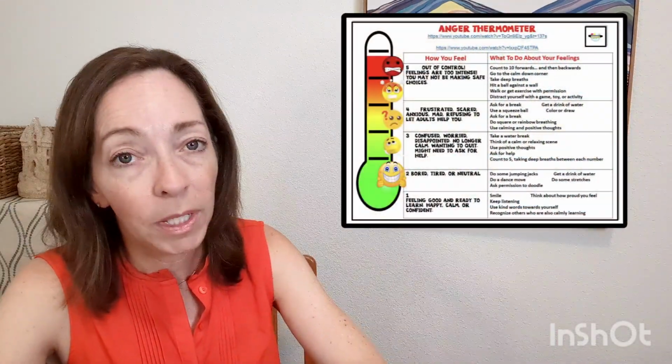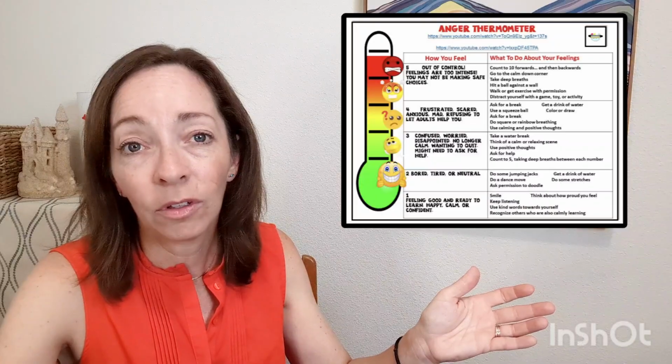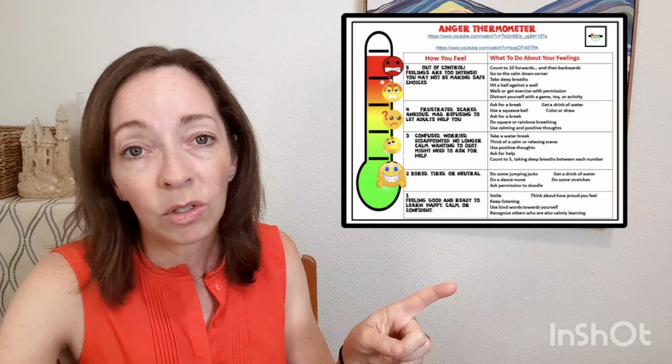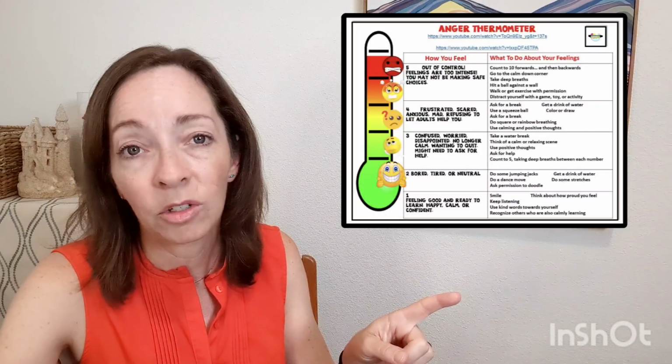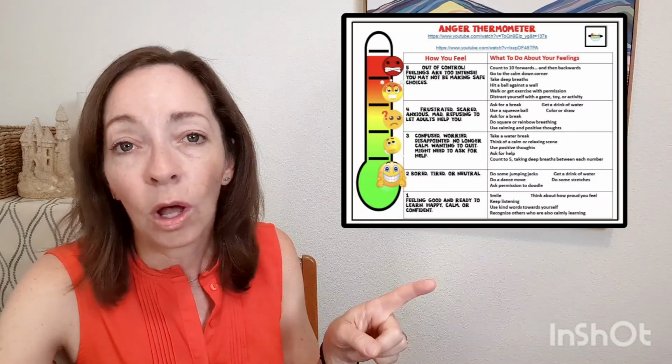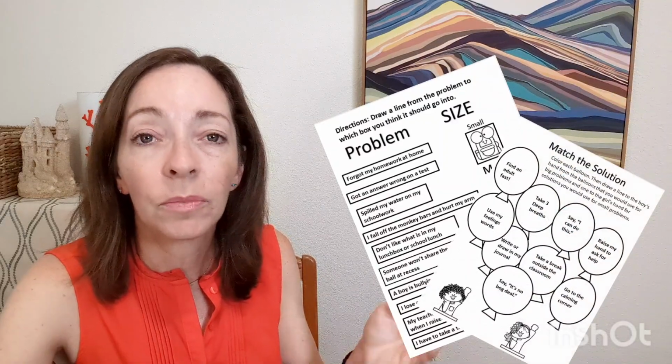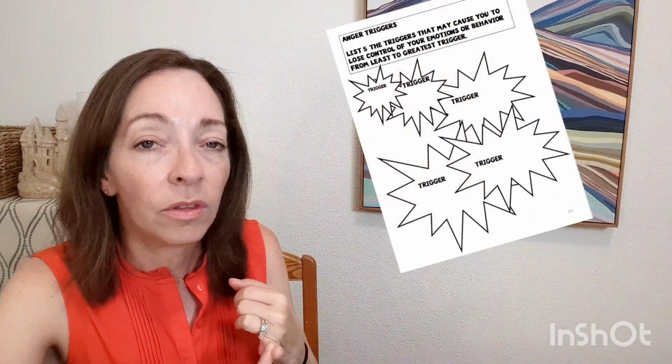Also included in this level is a tool that you can use with students that are having difficulty with emotional regulation. And if they're having trouble in the beginning of the school year and you haven't gotten to this level, go ahead and print it out. It's an anger thermometer, and it's a really great tool for students that are having trouble managing their emotions in school. This level also includes some coloring worksheets and drawing worksheets, and some other kinds of worksheets that help them think about, if they get angry, what are the things that trigger them, as well as how poor emotional regulation might be impacting their lives.